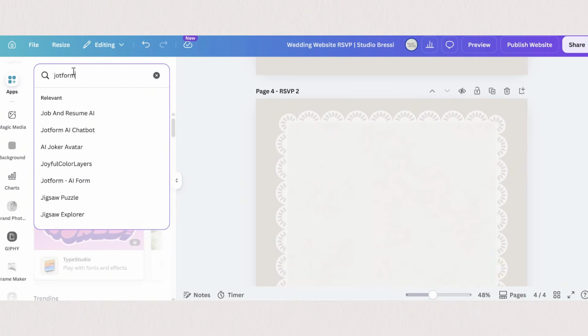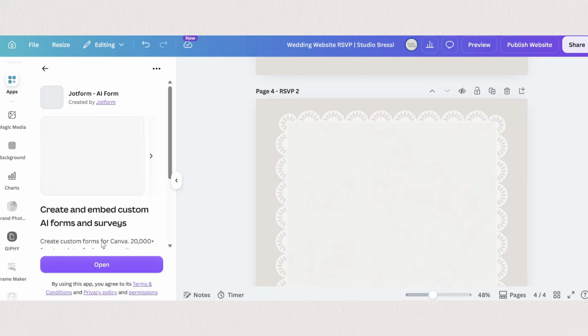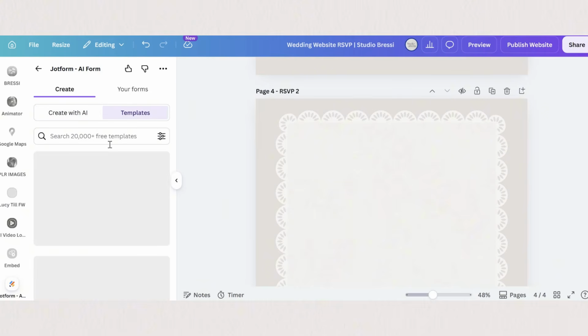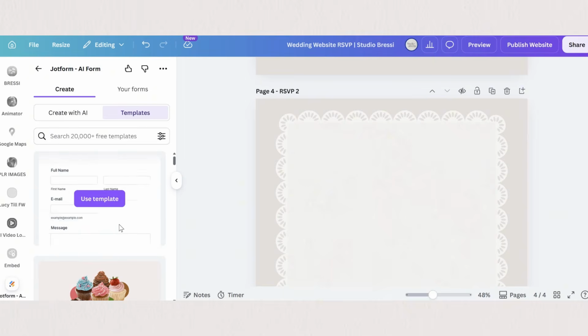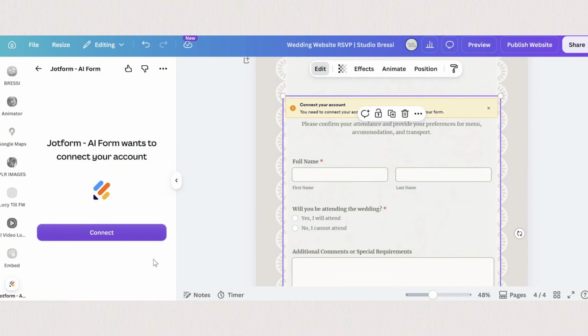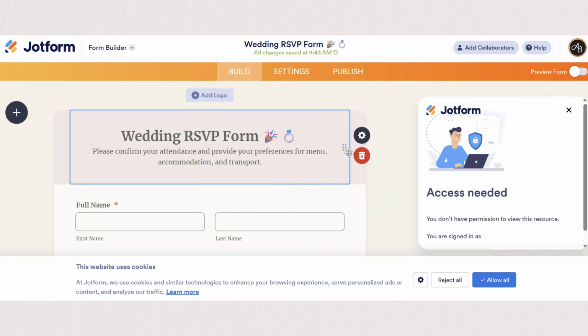Under Apps, go and type in Jot Forms. You can use a template or create one with the help of AI to get you started. And if you don't already, you'll have to connect your JotForm account, which will take you to the platform where you can edit your form, adjust the style, add more questions.